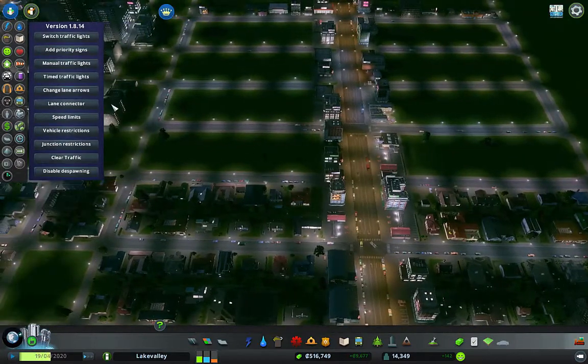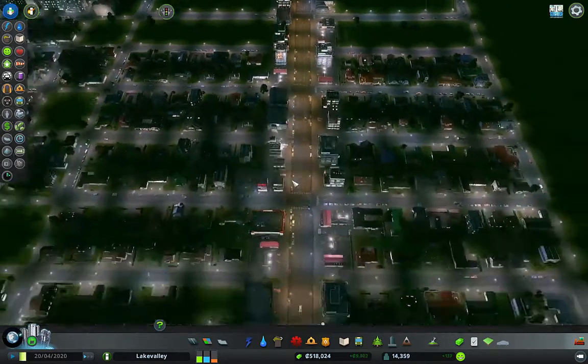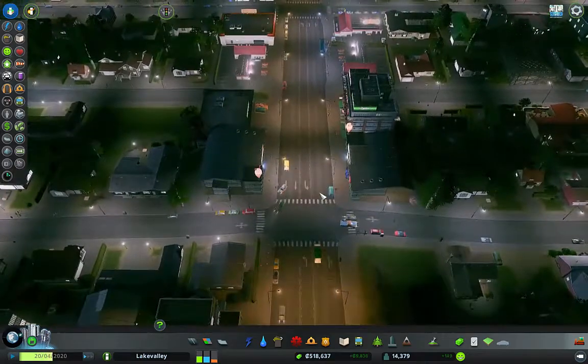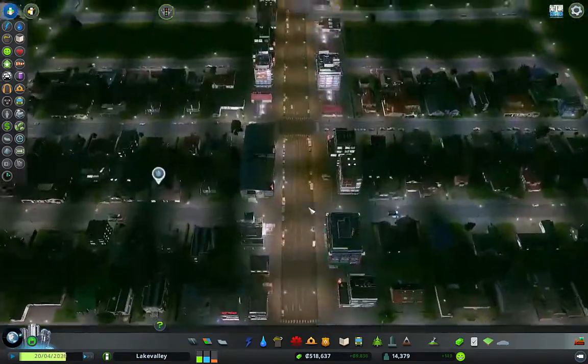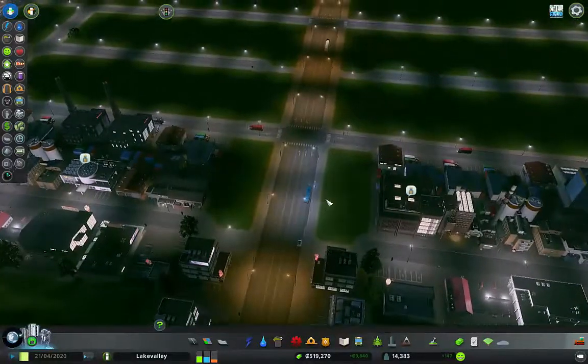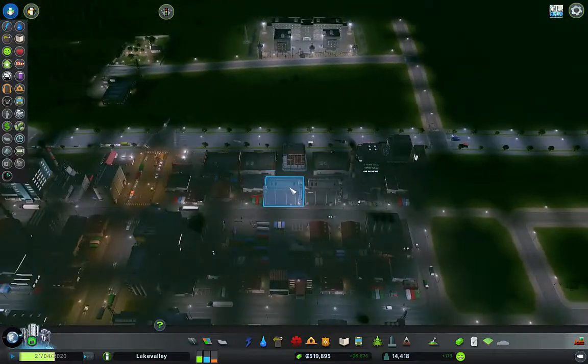So I'm a little less inclined to do that. All right. And enabling the U-turns will allow all the other vehicles to U-turn, but I doubt very many will need to U-turn.